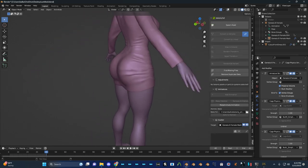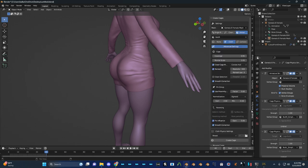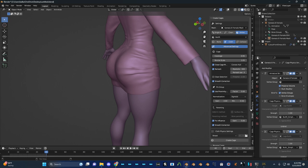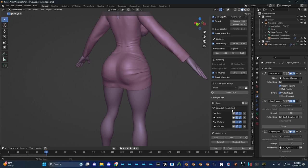Let me first bake the physics. If you don't bake them, when you move parts of your mesh or change properties, it'll drag. It'll do this weird stretching thing. This is because in Blender, whenever you do a physics sim, it needs to know where the beginning and the end is. And if you move something without keying it, it can create issues. So just hit delete all, bake, and then bake all, and then play, and it should work great.